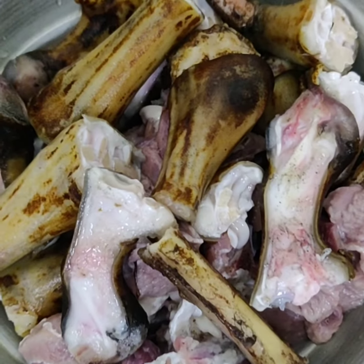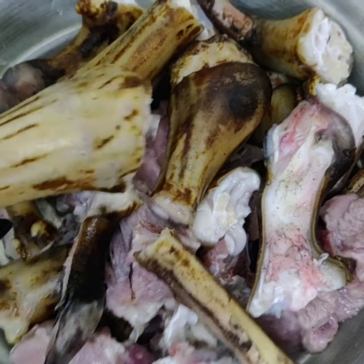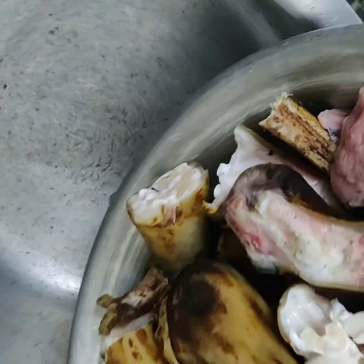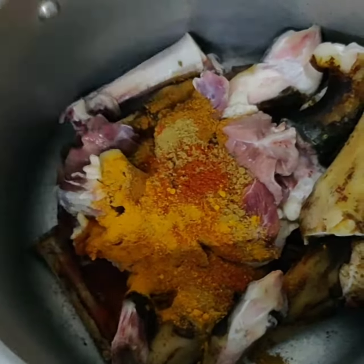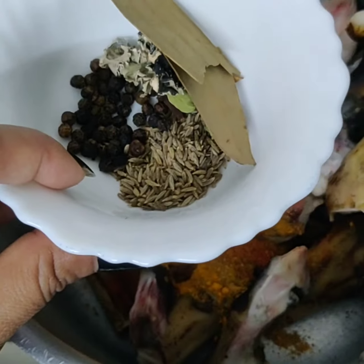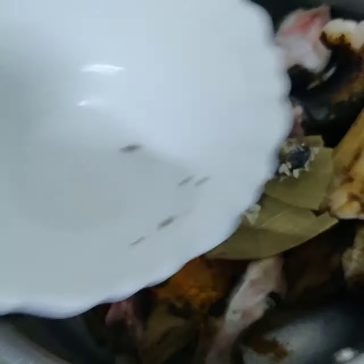You can just go ahead and boil it raw with all these ingredients. I've taken a vessel and I'm adding the paya to it. After that I'm going to add the chili powder, coriander powder, saffron, and garam masala. Then I'll take the whole spices — bay leaf, pepper, cumin, and two cardamoms.